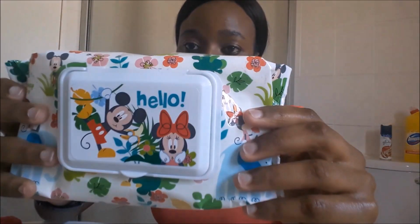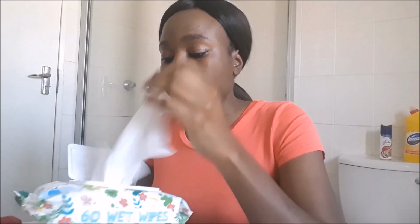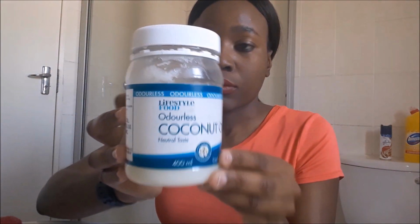So the first thing I do, like step one after washing my hands, is remove any makeup that I have. If I don't have makeup, then that first step is not necessary. So what I do is I get some wet wipes, and I also slather some coconut oil on my face. So I just put some coconut oil there.